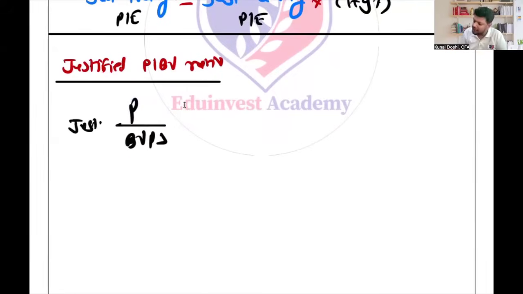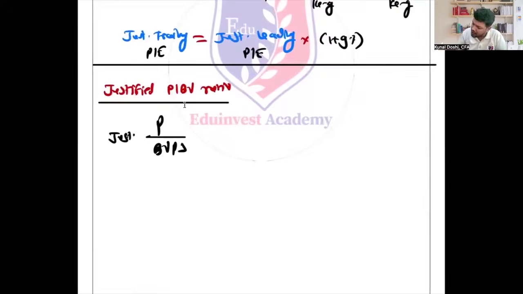So justified price to book value ratio, this is where I will now utilize the Gordon's growth price. Now, Gordon's growth price, everyone, can someone highlight for me, how do I translate this? Gordon's growth. What is my normal formula of Gordon's growth price? It is D1 over R minus G, or cost of equity minus growth, divided by the book value.